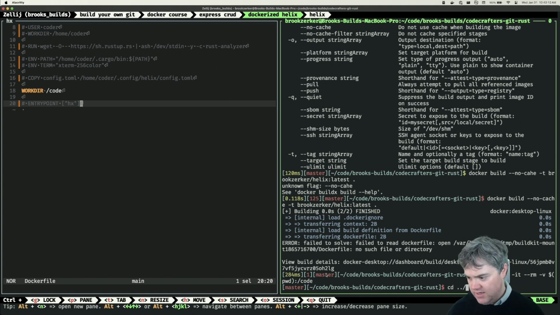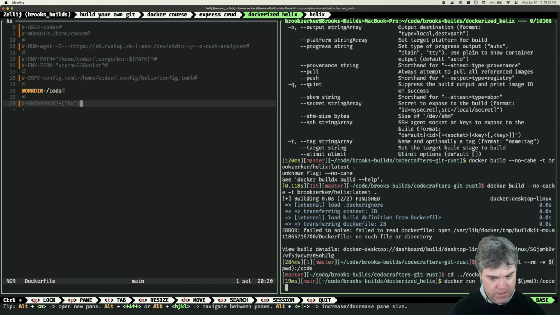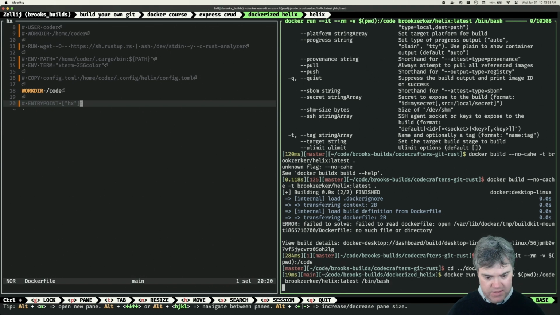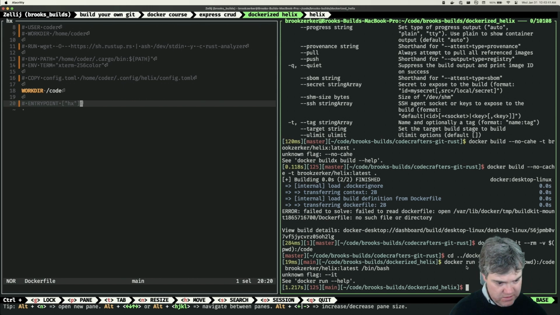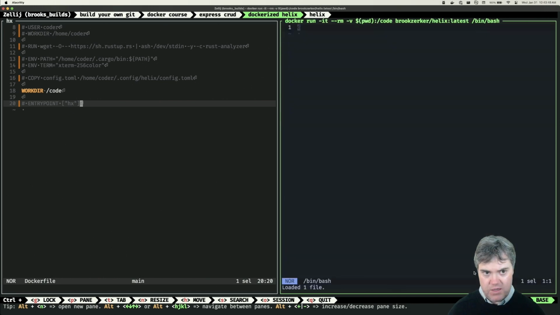I want to be in the Docker directory. Code, and now there's gonna be Berserker Helix latest, like that. Oh, and then I want to bin bash. And I think this, oh, it's dash it. This is gonna fail. Oh shoot.